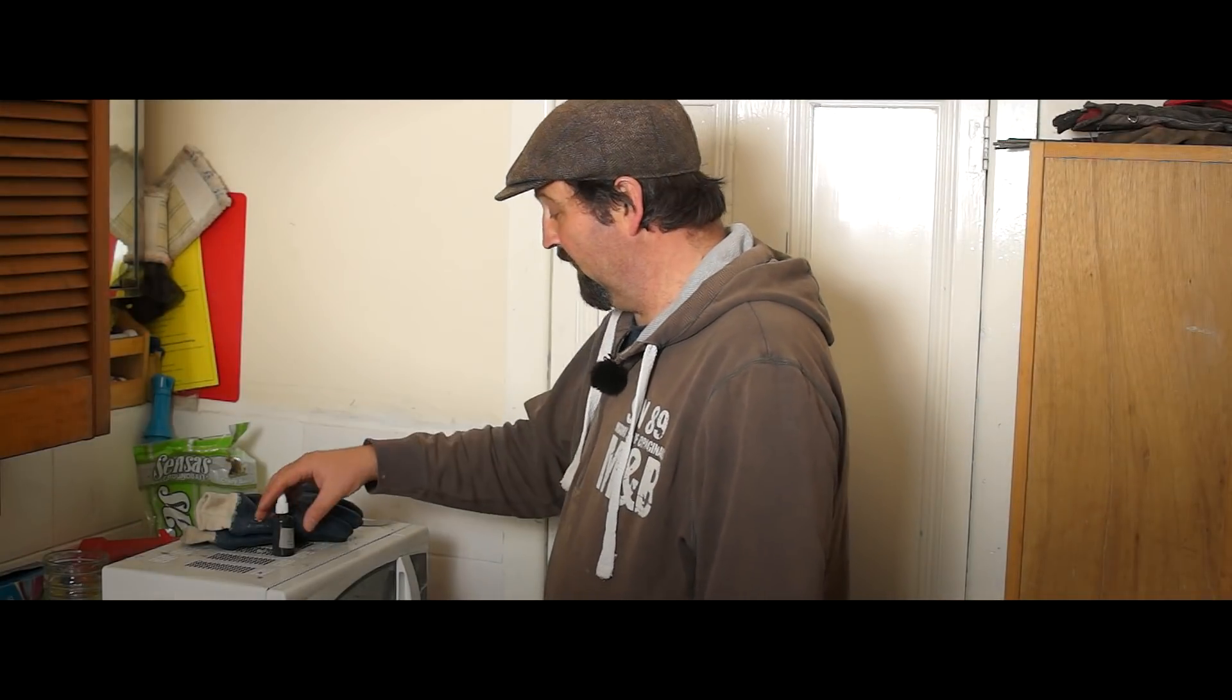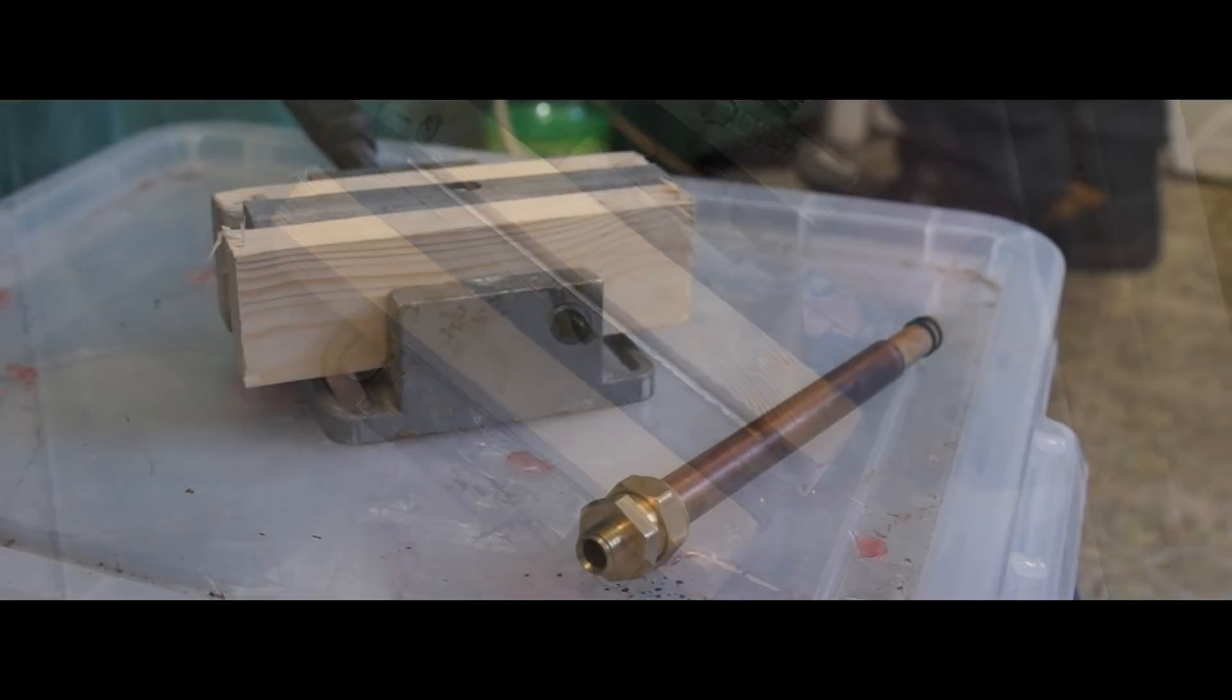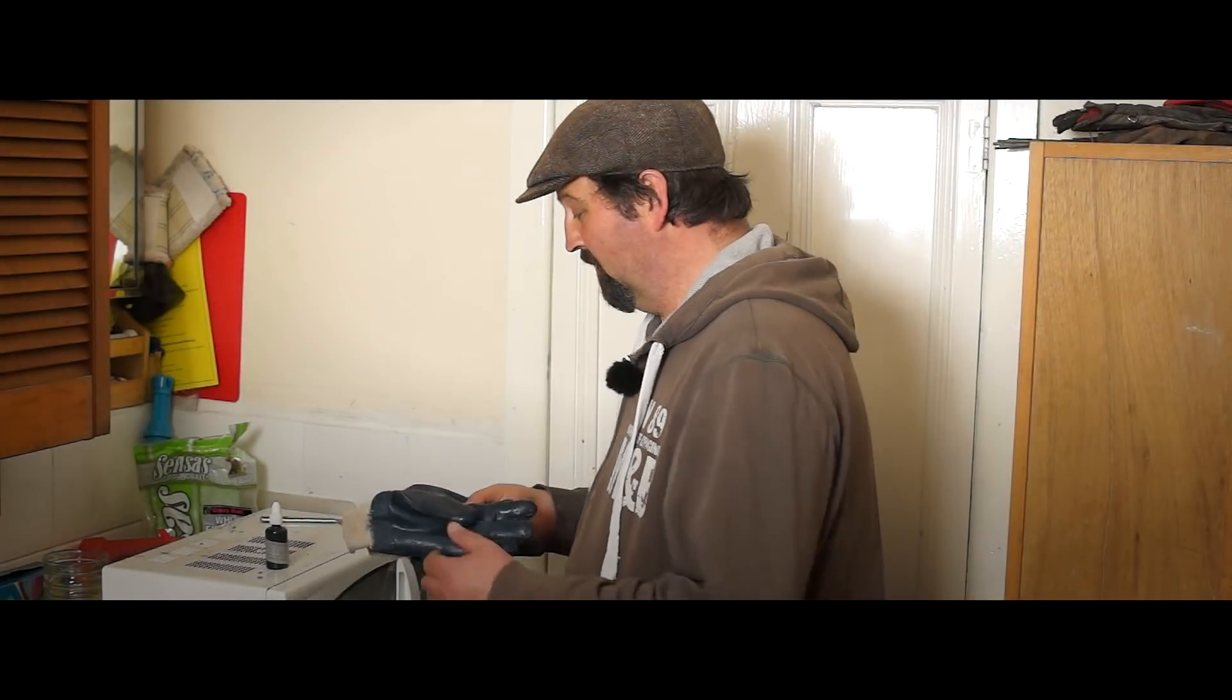So I've got a bit of soft plastic that I've already cooked up a bit and added a bit of black colourant to. My mould's down there on the box just by the floor there. It's set up in a vise. I've got my injector ready. A pair of gloves for a bit of safety. I'm going to give this probably about 20 seconds and hopefully we're good to go.